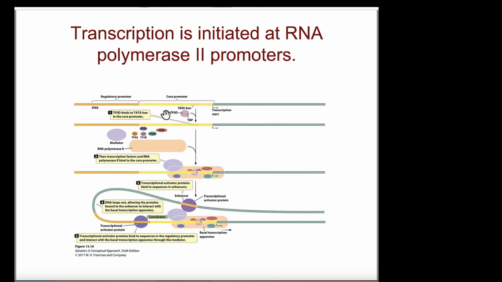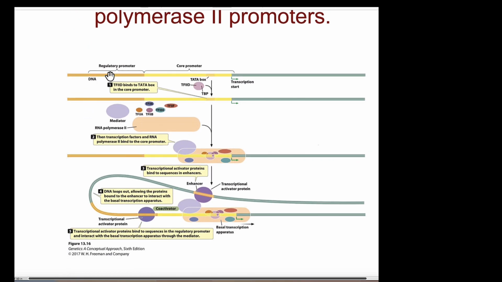Okay, so we're going to zoom in and look at this process. Here you have the regulatory region, and you have the core promoter region. This is going to give you the basal, the minimum level of transcription. The regulatory region is going to determine whether you can have increased or decreased levels or whether it occurs at all. Here's your TF2D that binds to the TATA box along with the TBP. Then you have the mediator, RNA polymerase 2, and a host of other transcription factors that come together to form this core holoenzyme, a group of proteins that bind to the core promoter region and now begin to carry out transcription.